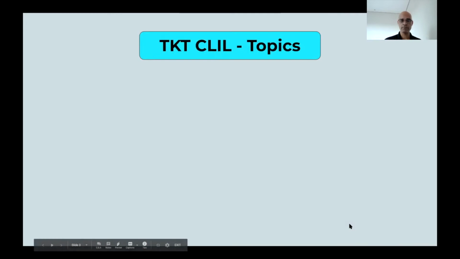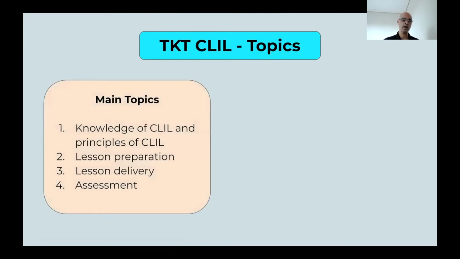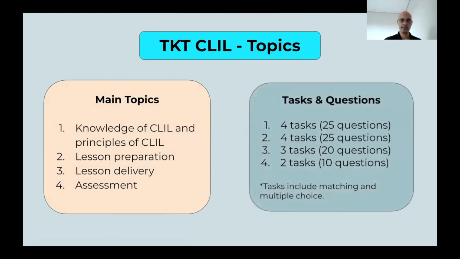So moving on, let's talk about the topics that are covered by the CLIL test. So the first topic is knowledge and principles of CLIL. Second topic is lesson preparation. The third topic is lesson delivery, and then we have assessment. So how is the test divided when it comes to these four topics? Well, the first topic contains 4 tasks, and so does the second. Each one will have about 25 questions.